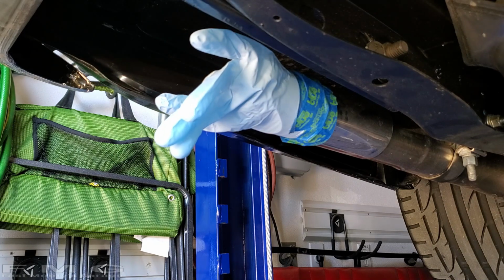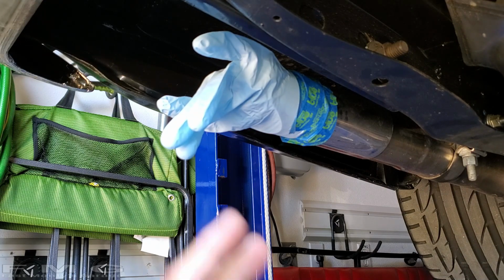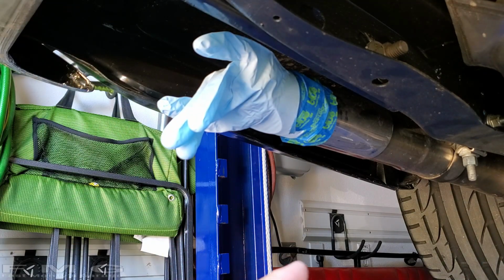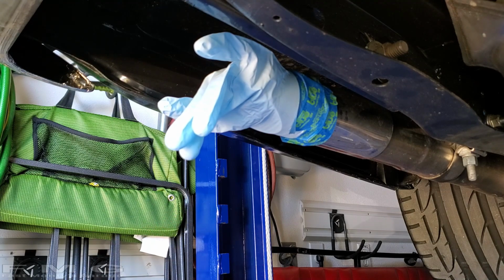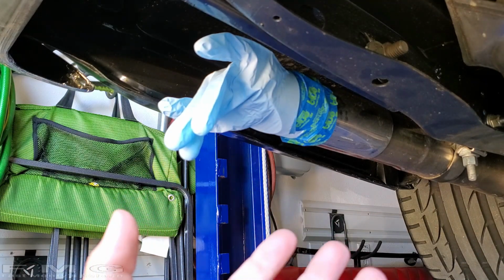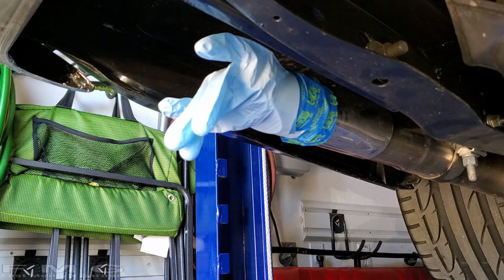Now we're going to go underneath the car because the car's already up. And I'm not worried about any leaks near the muffler, frankly. I'm worried about leaks that are near the headers and where they connect to the exhaust and right before the X pipe. Because that's where you can actually get some suction of air back in to the manifold, which creates the backfiring issue. And we'll go from there.